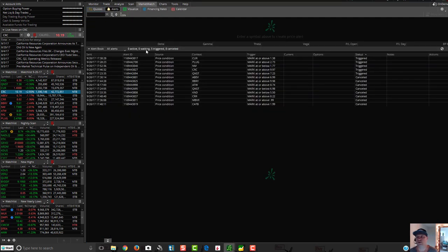But even with shorting, again, shorting and longing, there's risks to both. Ideally, when day trading, you're looking to make a scalp on each of them. Obviously, everyone wants to hit a home run, make 50 cents or $1, but that's not always realistic. It's all about getting these small moves and capitalizing on them, and finding ideally the best setup. That's why it's important to learn how to long and to short.